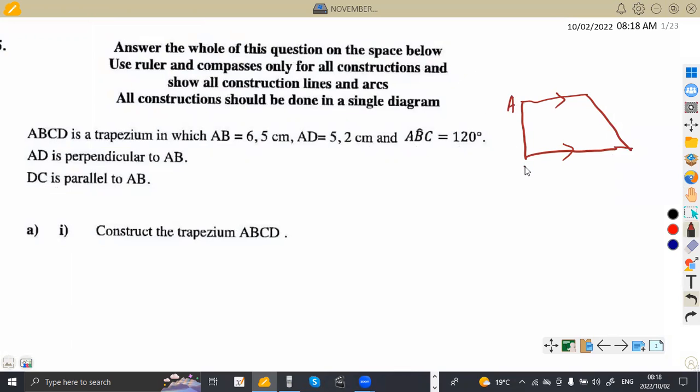AB is parallel to DC, so it's not going to work. We need this to be parallel, so it can be A, B, C, D. So, something like that. Now I think it can make sense because we are supposed to have our A, B, C being 90, which means there's something there.